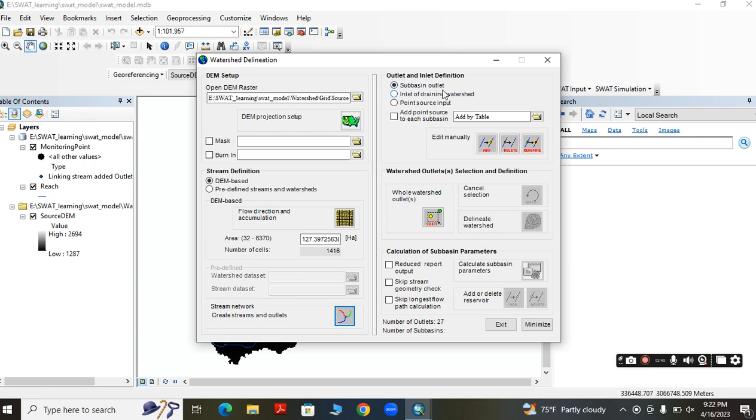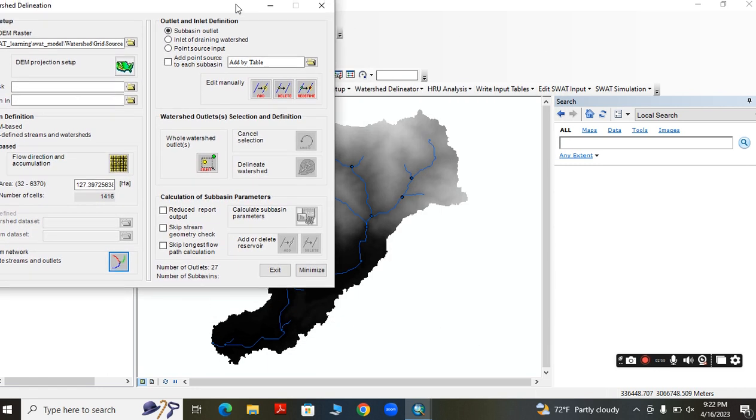Then after, sub-basin outlet, you can also include your own sub-basin outlet from this open table, but I am going to follow the outlets which have been generated by this model.